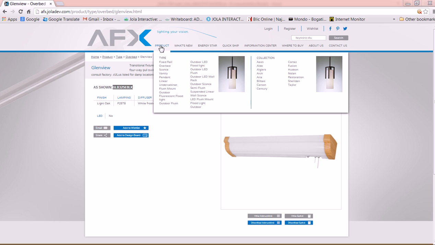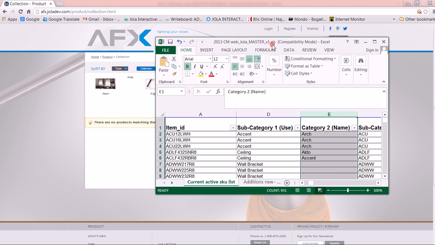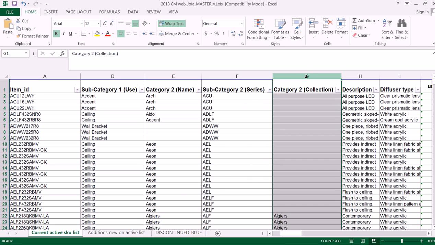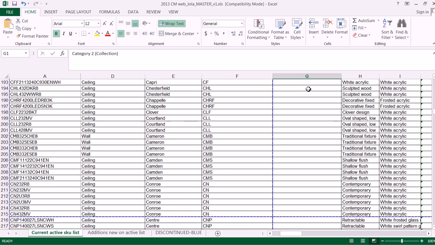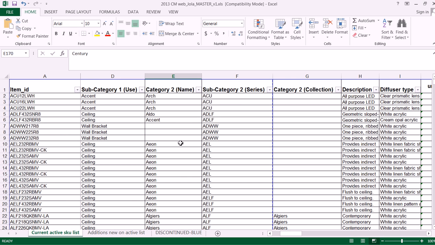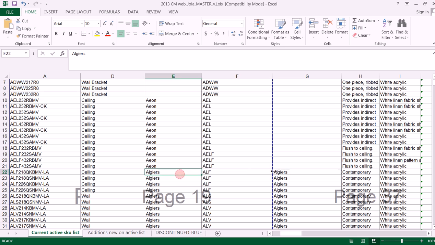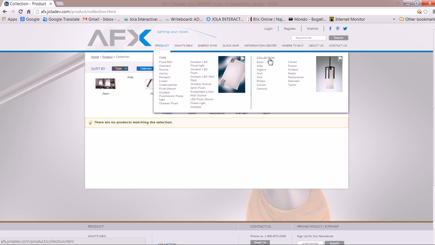I didn't import products to collections. Before I do that, please let us know what to do. I think that I have to use column category 2 collection to import products to collections, but I'm not absolutely sure because I can use column series because as you can see the data in these two columns are the same, so I need to know which column I should use to import products to collection.